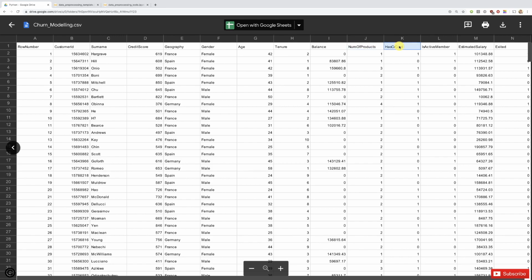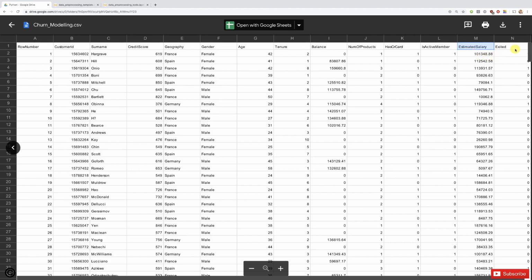Then has credit card, yes or no, meaning that this variable is equal to 1 if the customer has a credit card and 0 otherwise. Is active member, meaning is the customer active? Is he or she using the bank, connecting to their account or using their credit card or any other card? Let's say they have some measurement system to measure if a customer is active or not. And 1 means, of course, that the customer is active, and 0 means that it is inactive, okay? Then estimated salary. Well, the salary of the customer estimated by the bank. And that's it. That's the last feature.